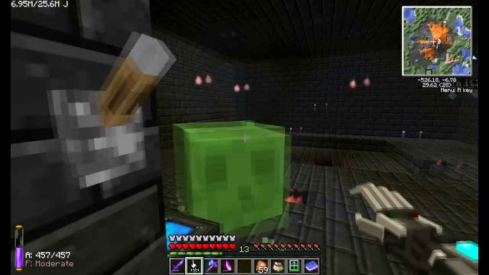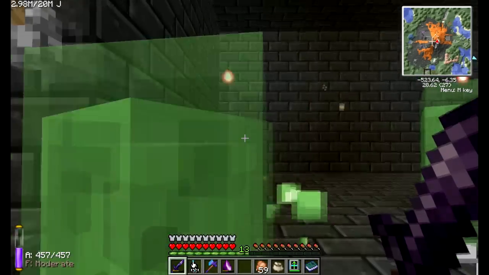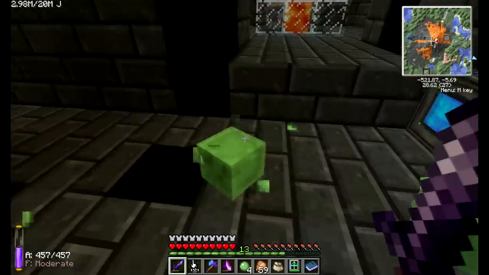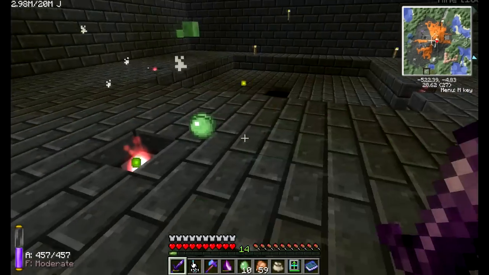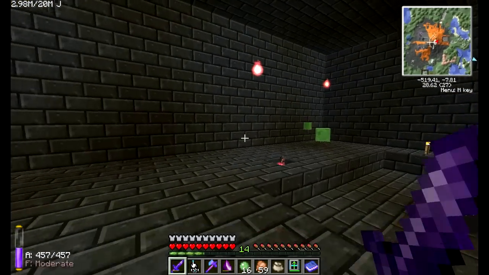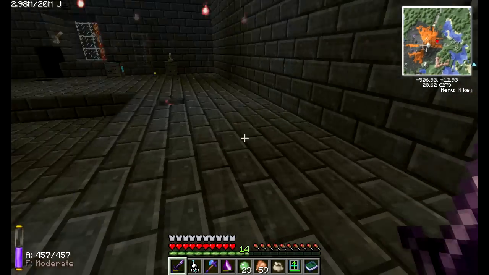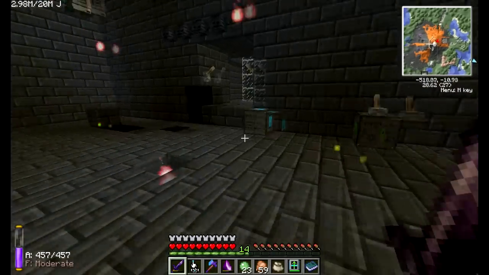Hello. Oh, yeah, that's another thing with the power tool. I have noticed that it doesn't count as a kill for your soul shard. I don't know if that's been fixed since last I saw it, or what's been going on there, but hopefully it does get fixed. Let's kill these guys. How are we going with that? Tier 4, 566. Yeah, it's not too bad.